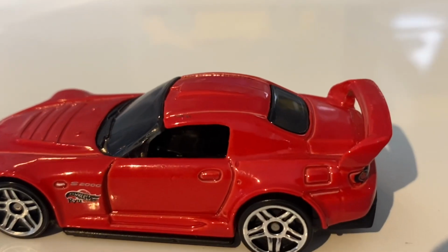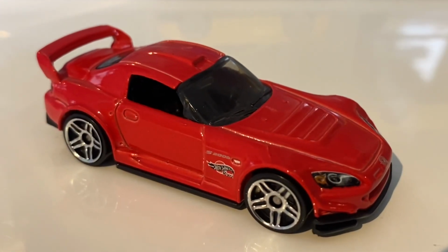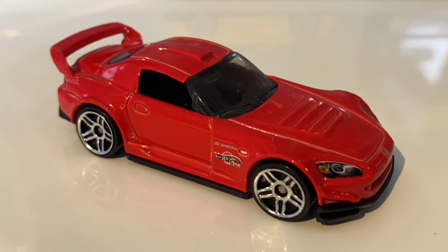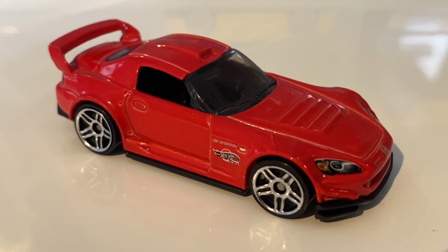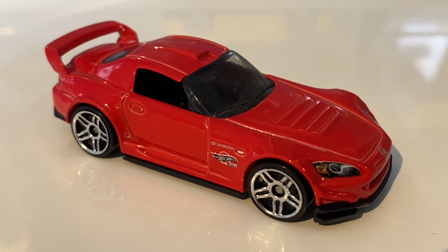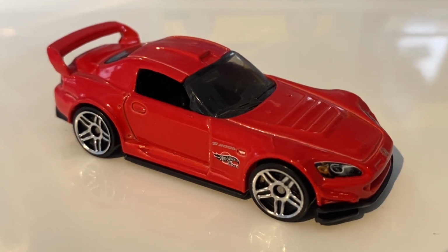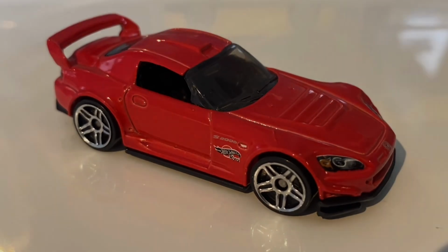And yeah, that's really it for this car. Obviously it's done in a glossy red. It is not metallic, I will mention that. Because sometimes it's quite difficult to see on camera whether it's a metallic, especially when the little bits of metal flake in the paint are very fine. But this one is just a glossy red and is not metallic. But honestly, I think it looks perfect in this glossy red, and I don't think metallic would enhance the design any. Anyways, that's it for the showcase of this car. Now let's get into the review and my final thoughts on this one.